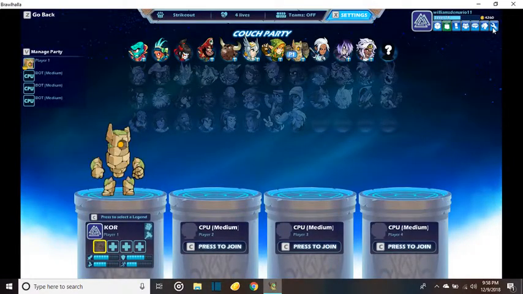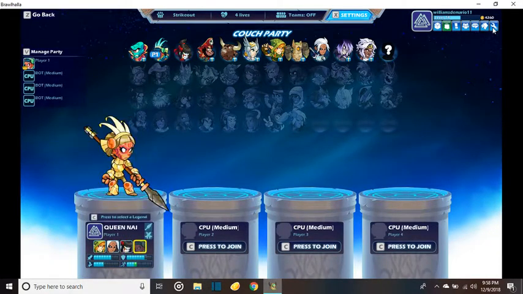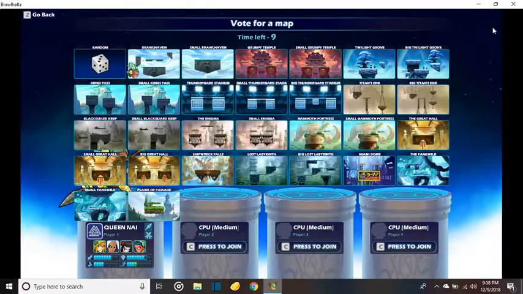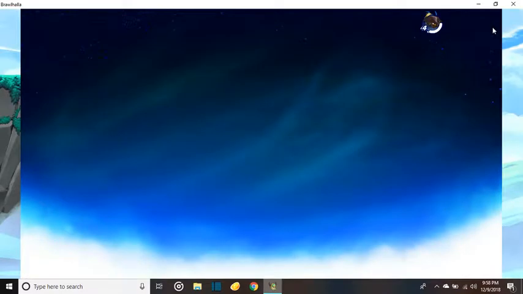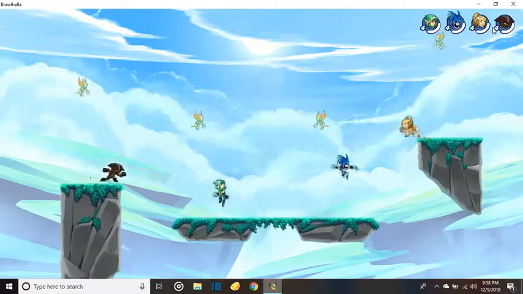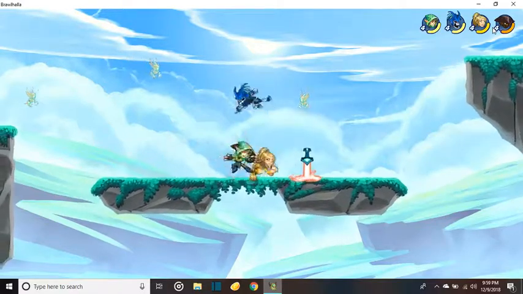So we're going to go Ember, Val, Hattori, and Queen Nai. We're all going to be in green. We're going to this match just because I like it. And now you guys are going to get to see me use Ember, because Ember's really cool. Ember's one of the sickest characters I could have decided to buy, so I'm saving up to buy her.